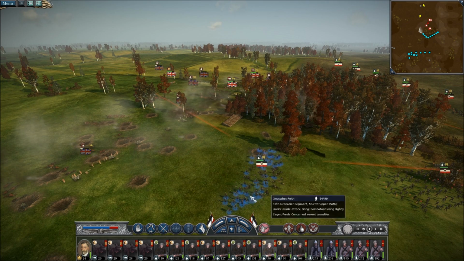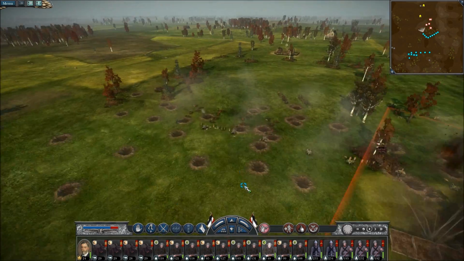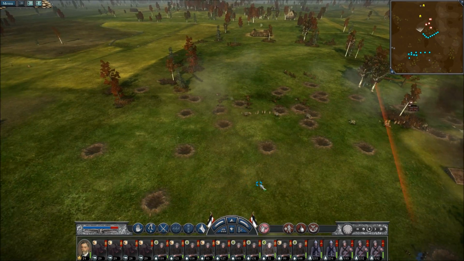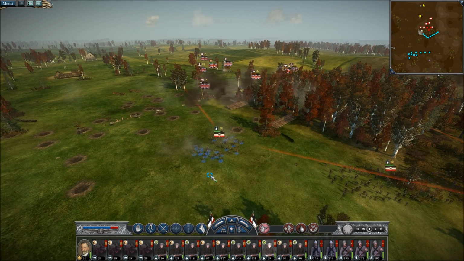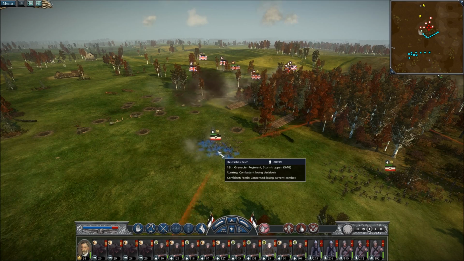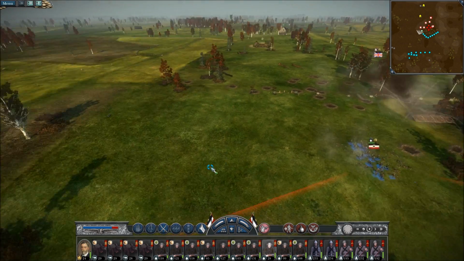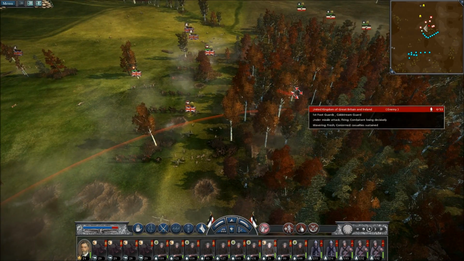Oh, they're taking fire from there. Ooh, geez, they're taking a lot of fire from there. Or what are they taking fire from? My god, they just took so much fire. 60 men, wiped off the map. Was it a bunker? Is there a bunker?